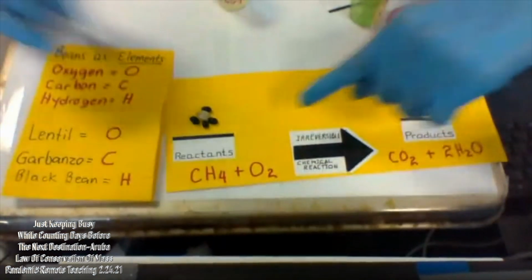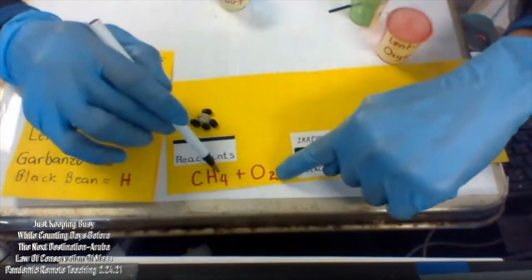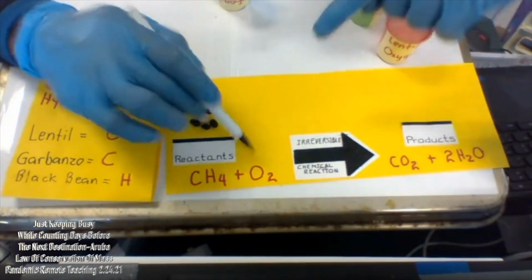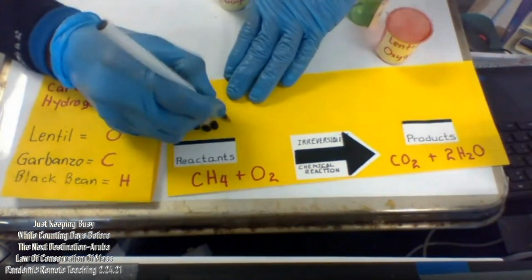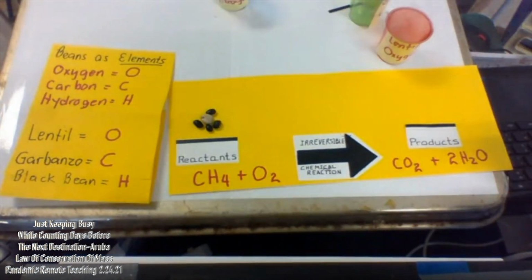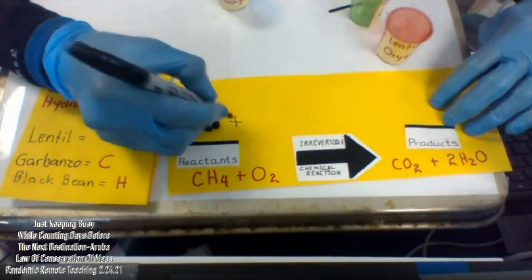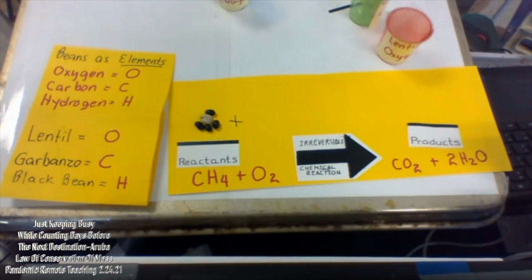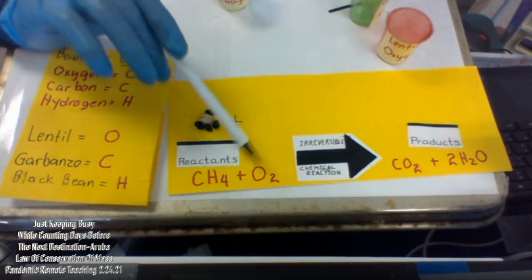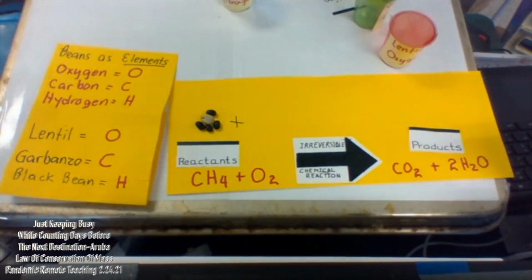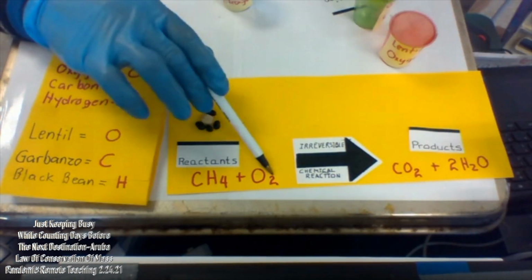Okay. Moving on. So now, since I need another element here, I will need to put a plus sign here. Oops, doesn't work. Let me get, oh, I got my Sharpie. Love it. I'm going to put a plus here, meaning I will need to combine the two. Now tell me, how many oxygen do I need to have? How many oxygen? I need help. Put it in the chat room.